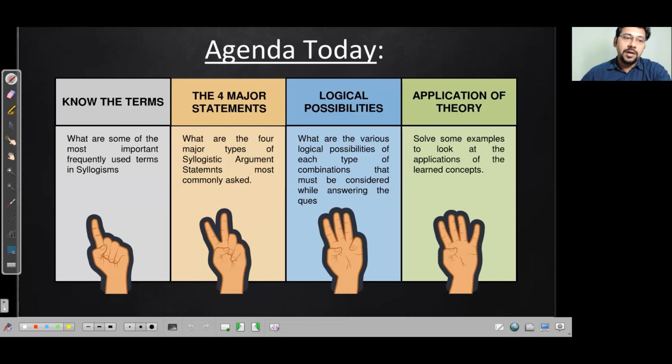This class is going to deal with four aspects. Number one, getting to know certain important terms and terminologies that help you understand the syllogistic quantities, qualities, the immediate, mediate conclusion, the definite and the probable kind of conclusions, and the nature of the conclusions. Certain major four statements, that is the A, E, I, O type, will be definitely covered, and what are the immediate conclusions that must be made. Logical possibilities is my way of solving these questions. There are numerous methods of solving syllogistic questions, but I will try to stick to a foolproof method which we'll discuss today.